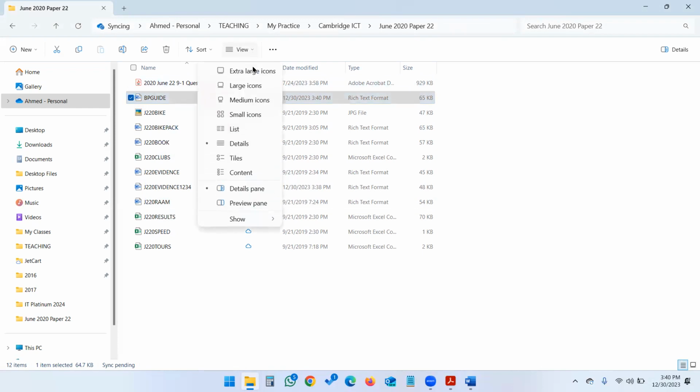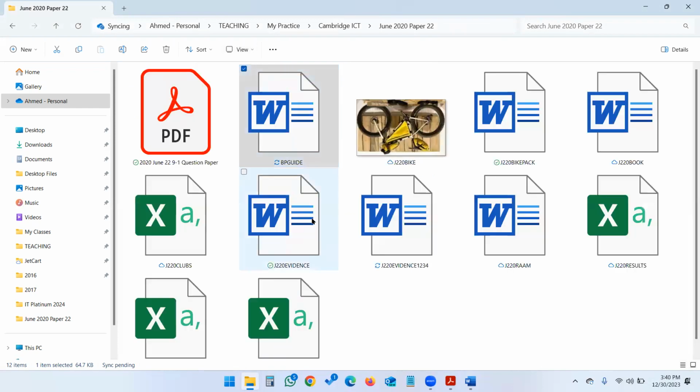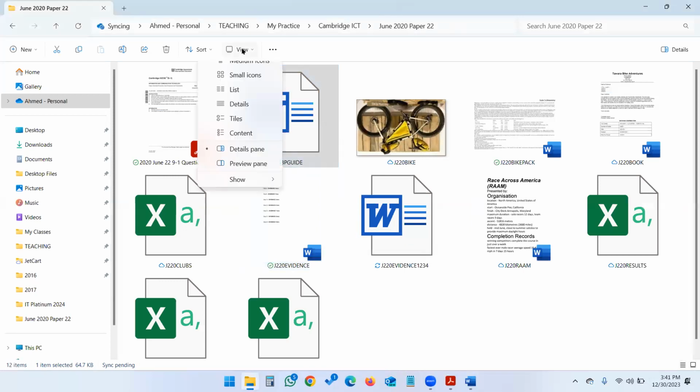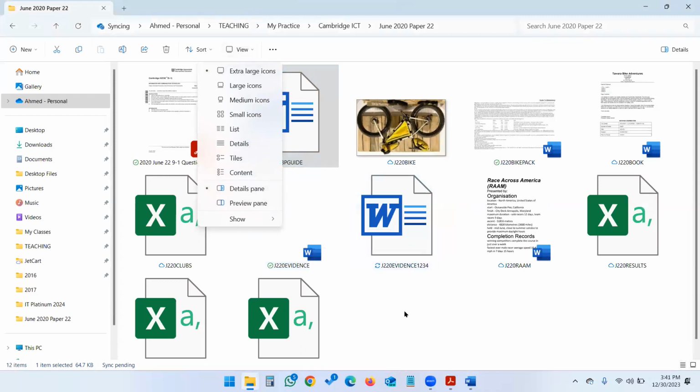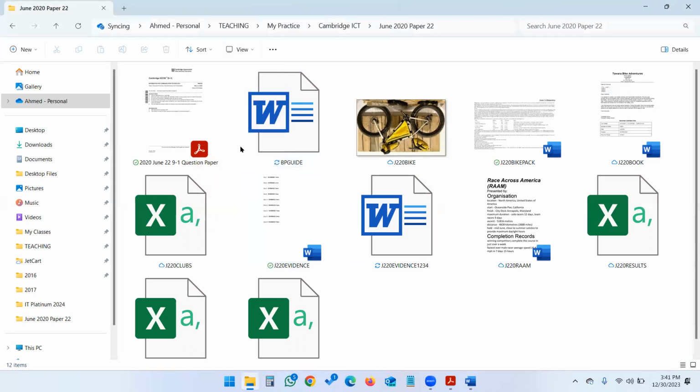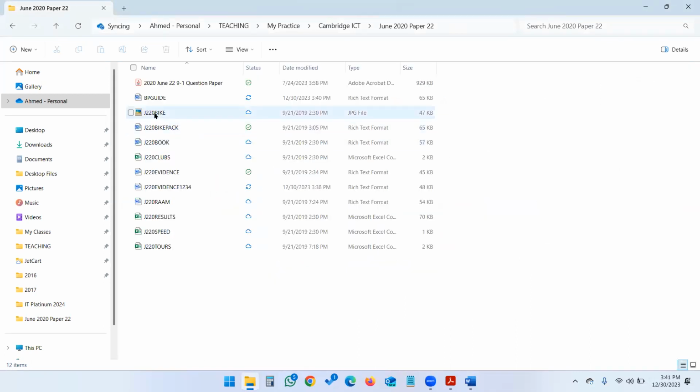Now you may not have this view. You may, for example, have a view something like this maybe. Okay. So this is also all right because the file type is visible. The icon shows you it's a Word document. So that's also fine. But ideally, the best view that you could take is if you come to the top here, you have View. You can click on View and you can say you want Details. So in Details, you can see here the file name is there. The file type is also visible for you.